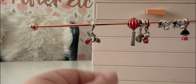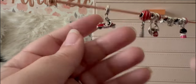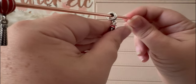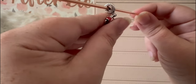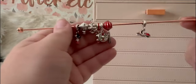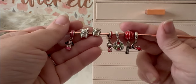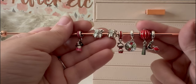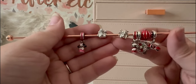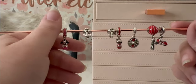Last but not least is the little red scooter. He is very sweet — wheels, the underside, all that glorious red enamel, clean on the back. Over the handlebars there's a little CZ headlight — it says Pandora S925 ALE. All in all, I am very happy with these. Of course, I have bought charms off Facebook Marketplace or groups or on eBay or Etsy before that have not been real, so you do have to be cautious and do some research. If you are unclear, take them in to be authenticated, but it is definitely worth the risk, especially if you're looking for a specific piece like these camels and you cannot just run to Pandora to pick it up.